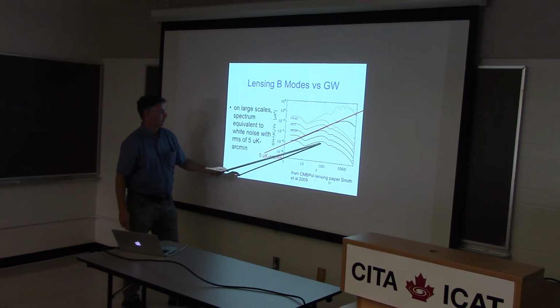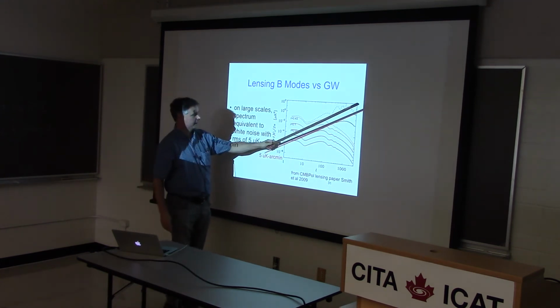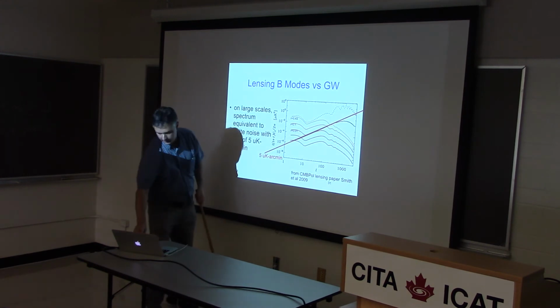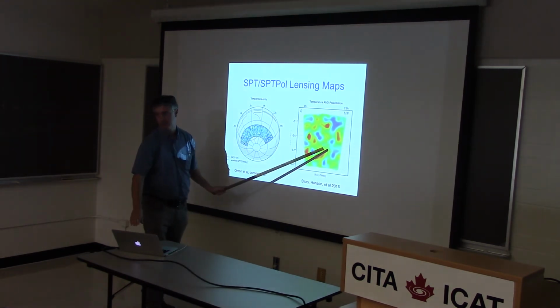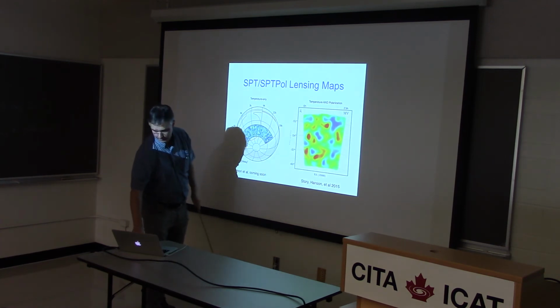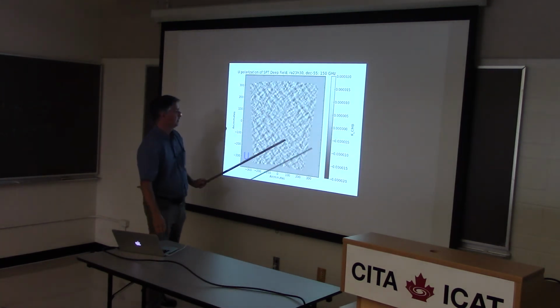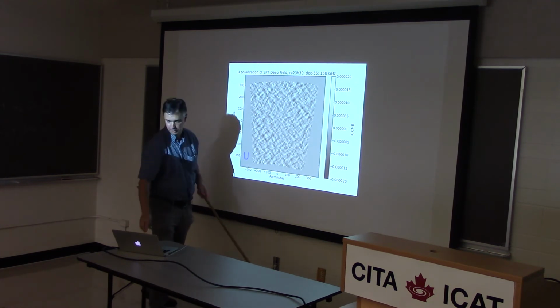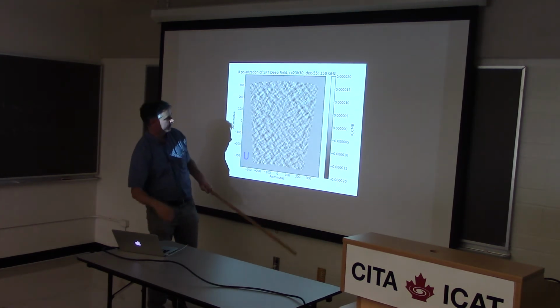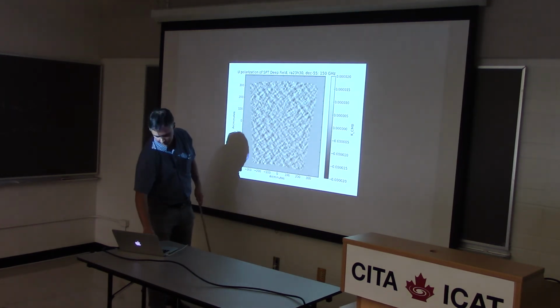And so you might think that that's a floor, but I just showed you that you can make these maps of the gravitational lensing potential. So if you have a map of the gravitational lensing potential and you have your Stokes U map, you could actually use that map to undo all of the deflections that have been put in. And once you have that, you could then get a more pristine view of last scattering.